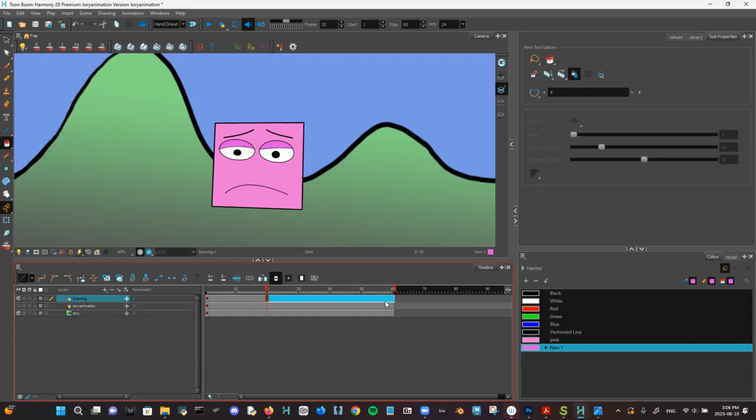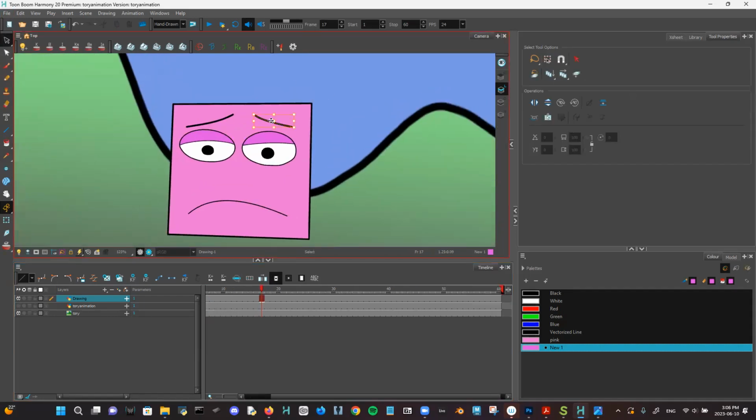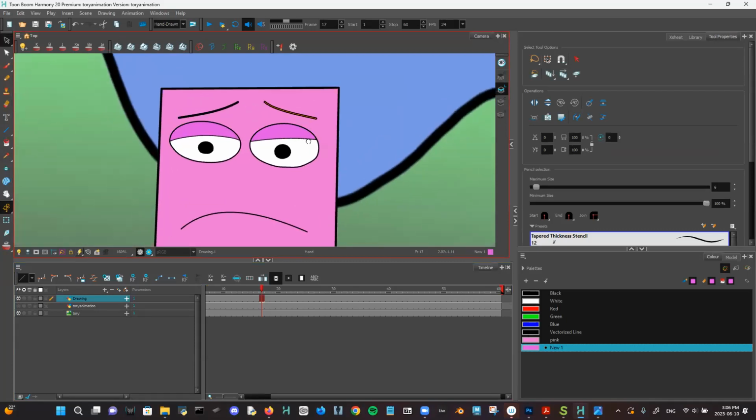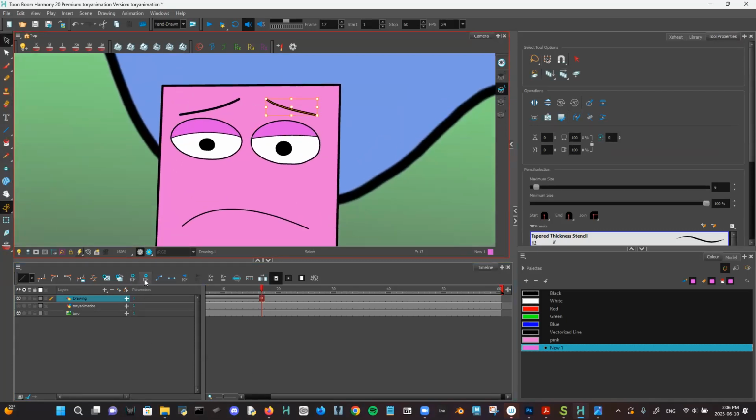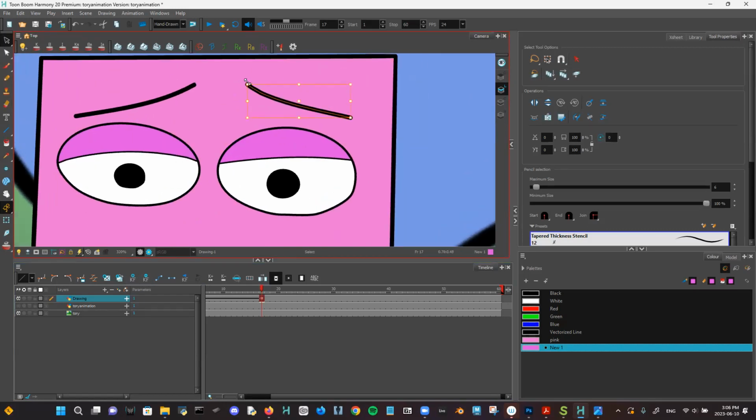I'm thinking how to do this first. Okay, wait. So I'm gonna have this at that keyframe for a moment. Save this. And then I'll make a keyframe here and just manipulate these eyebrows down.